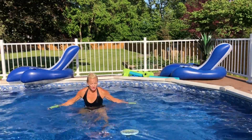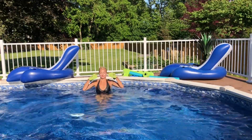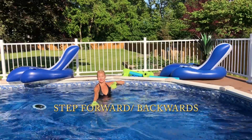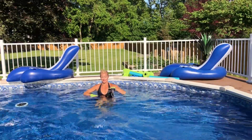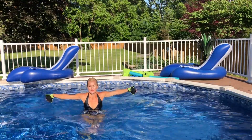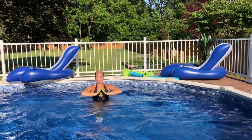Breathe in and out. Keep your palms away from yourself at all times. All right, next exercise is step forward and backwards. We have two options for this move. These are our arm moves. We'll be firstly moving palms back and then forward with step back.